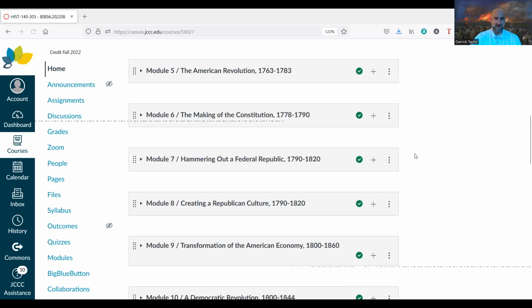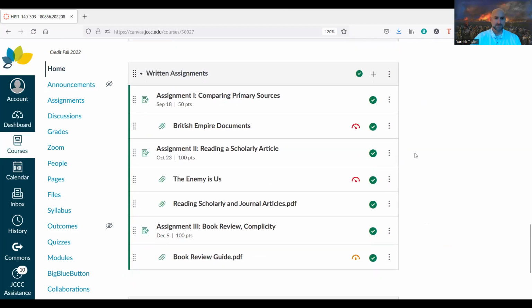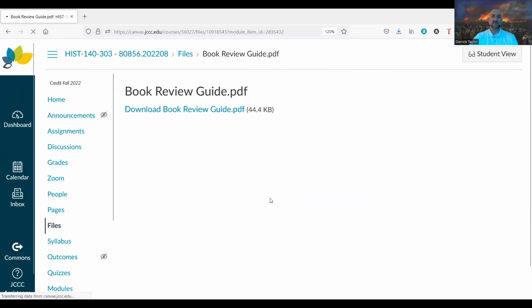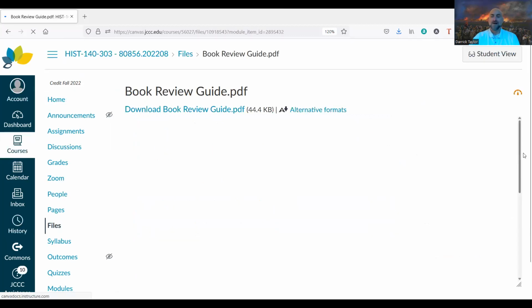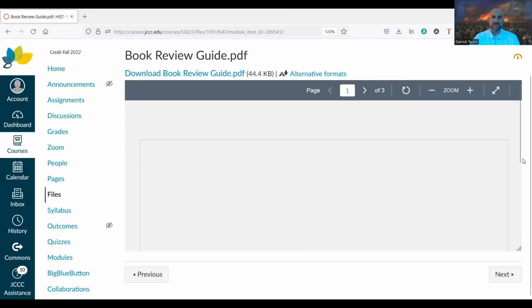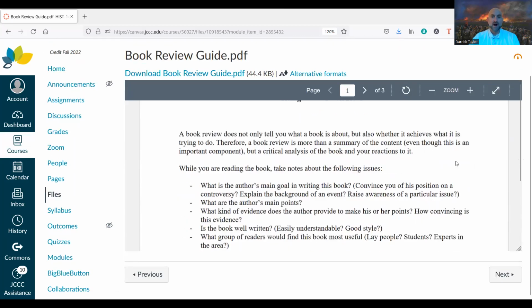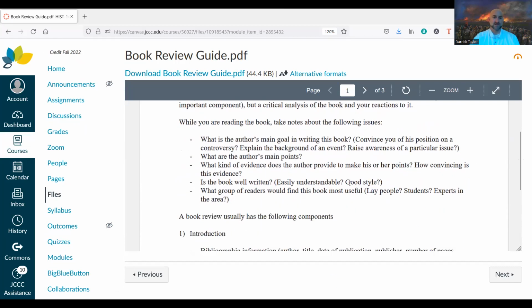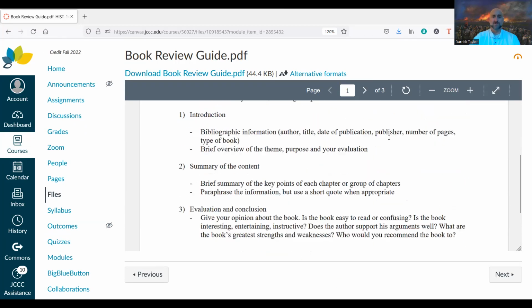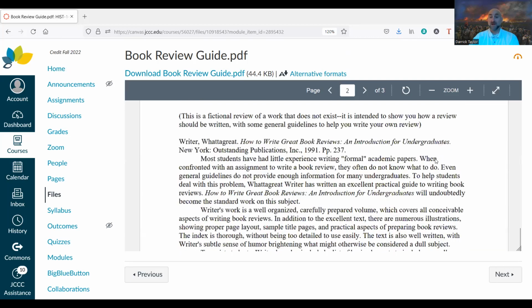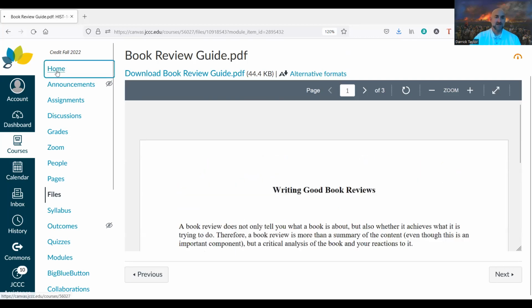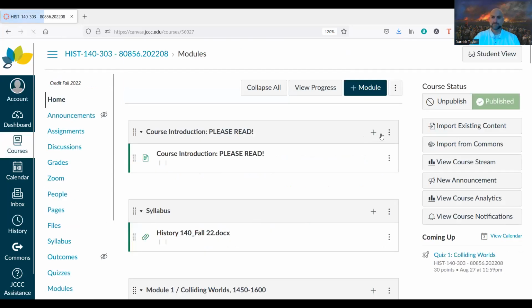Now, a couple of other things. I'll also give you a little guide for if you've never done a book review before. Again, it's a few pointers on this stuff. I guess I can take a look at it briefly. If you need ideas for how to write a book review, again, this is not even a scholarly book review. Just some things to think about. When you read the book, take notes, right? What types of things are you looking for here? And it gives you the following components normally and it gives you a sample book review. So there you go. If you need help, it's all right there for you.